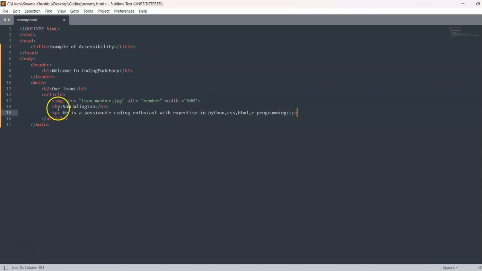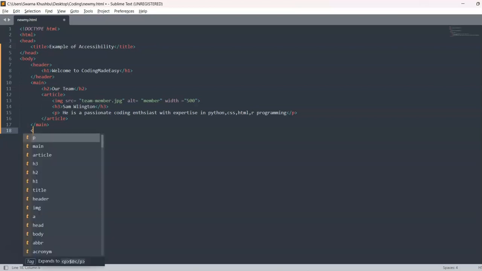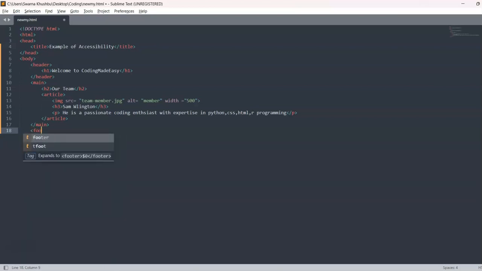Since I said our part is done, the header is the accessibility over here. The article tag is the accessibility over here. And you are using the image tag in order to determine or display an image in our web page. And underneath, the name of that particular image or whatever name you want to give, like here we are taking a team member, so I'll give the name of the team member and then what he does, those things. Once this is done, you have to move on to the footer part, if you want, that's up to you. So I'll just put the footer part over here.